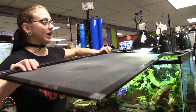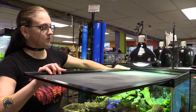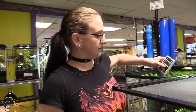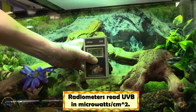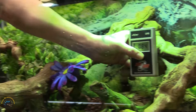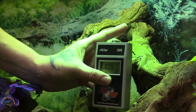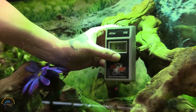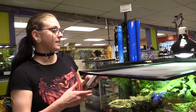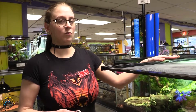What we have right here is our baby Chinese water dragons — we'll be checking their UVB. I took the lid off so I can get my hand in there, but you also want to put the lid back on. Here's our trusty radiometer. We're using the measurement through the screen, as that's the measurement we want. Right about where they're supposed to be basking, directly underneath the light bulb, it's reading about 83, 84, up to 90. Make sure you have your screen on because that is your true reading and that's what your reptile will be receiving.